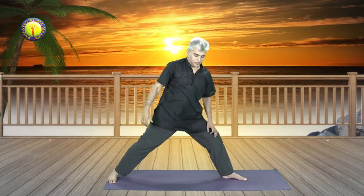Slowly, gently come out again. Come back to a starting point. Shitali Tadasana technique. Keep your feet about hip distance, hands on your side. Take a couple of mindful breaths. Observe your body. You're observing your body completely with your closed eyes, and you're trying to feel the difference in your right side and the left side. You're engaging in a flow routine. Lot of power, lot of stamina, lot of strength, lot of confidence. Breathe in, breathe out all the doubts.